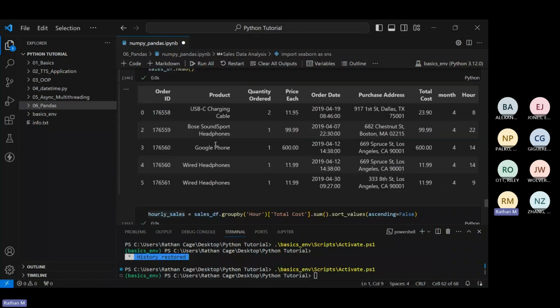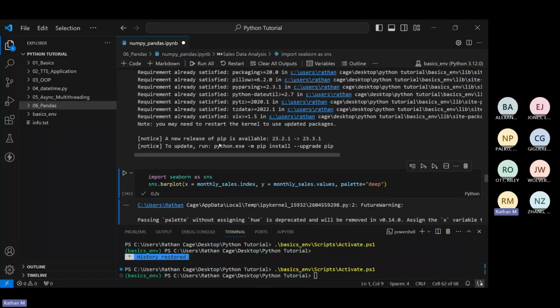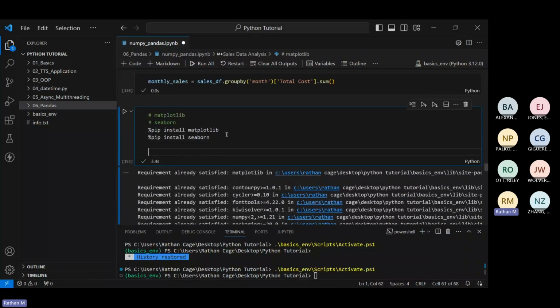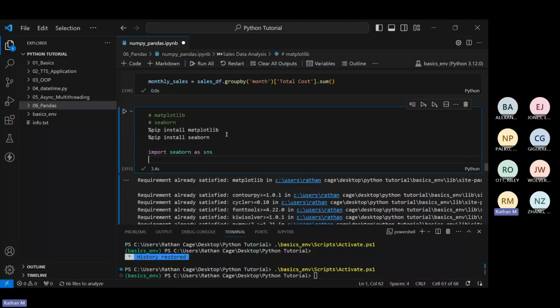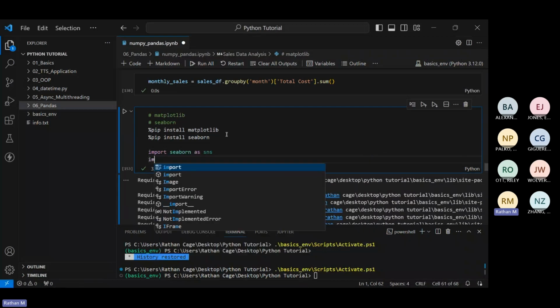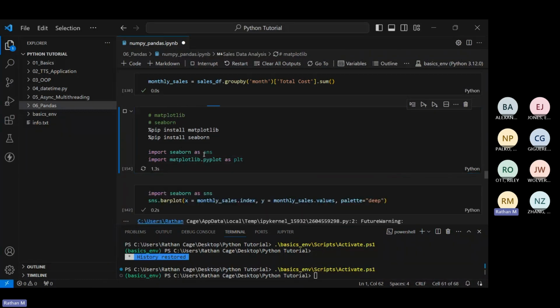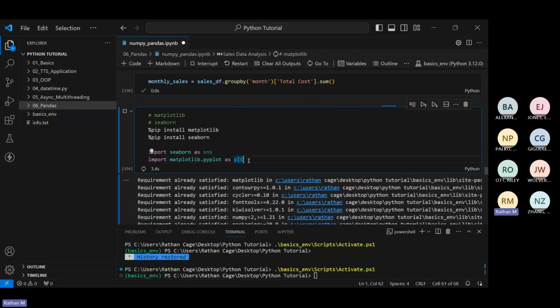But when you import matplotlib, you need to perform some very specific operations. If you're going to import Seaborn, we just import seaborn as sns. But if you want to import matplotlib, you need to use import matplotlib.pyplot, Python plot, particularly, as something like plt in short. This is a common thing that we do. We import Seaborn as this, we import matplotlib as this.